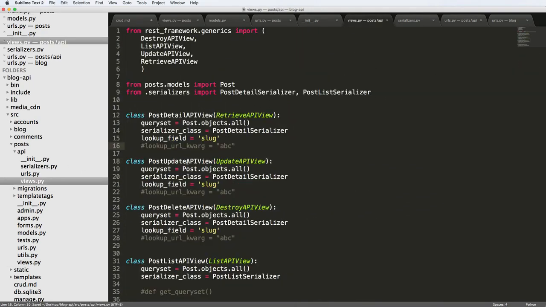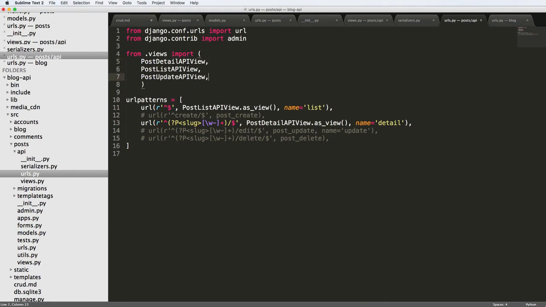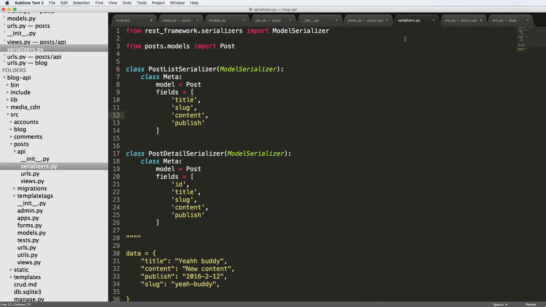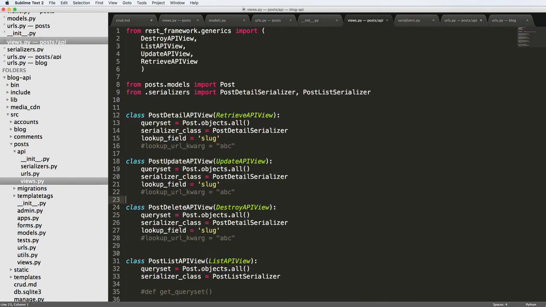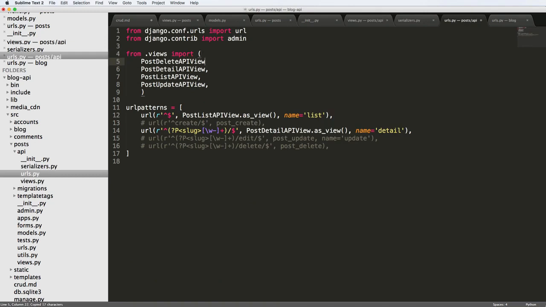Anyways, so now that we've got these, let's go ahead and bring these into our URLs. And we want destroy as well as update. So update at the bottom, and then destroy, delete. Okay, very simple, just like what we've seen before. Gonna uncomment these out. Edit will be the update view.